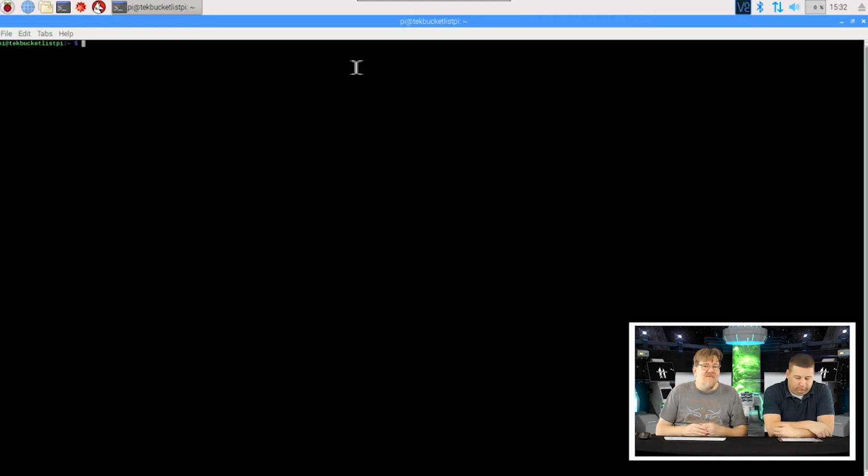Pi doesn't have the ability to do anything privileged, meaning it doesn't have the ability to do anything that would compromise, change, or affect the settings of the system directly. And so you have to elevate or bring that user up to a higher level to be able to make those changes. And the user that can do everything on the system is the root user.